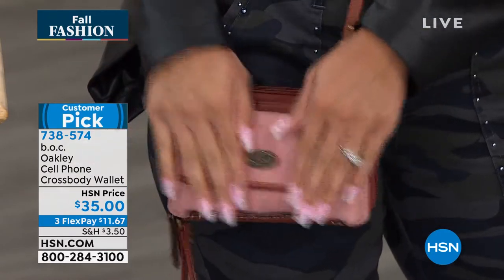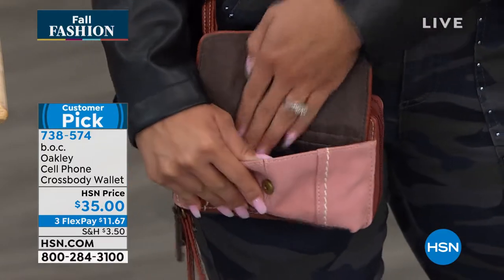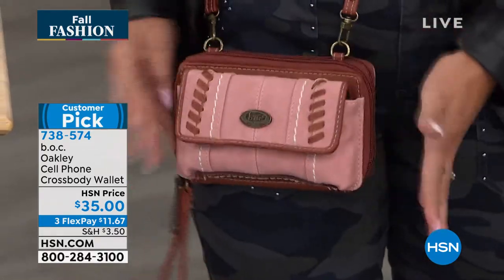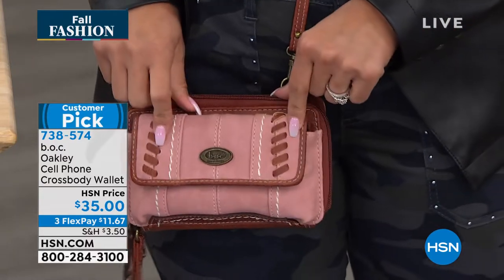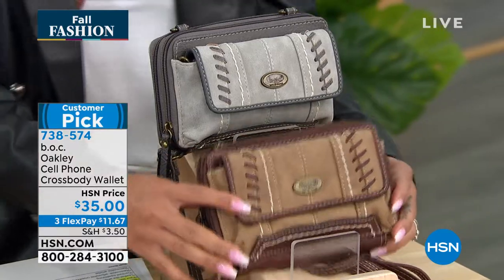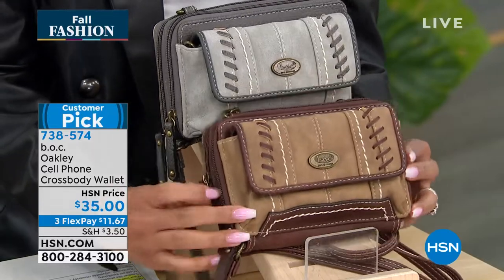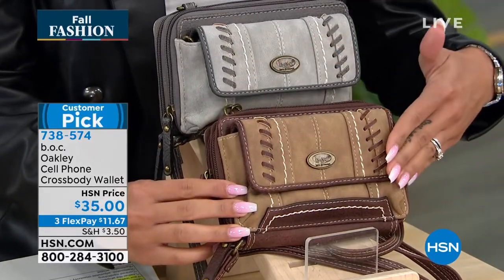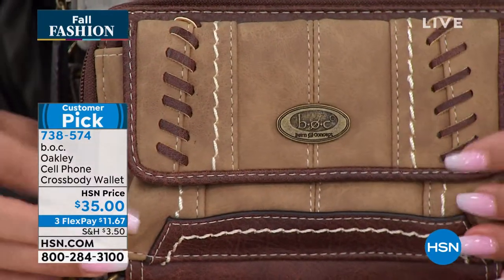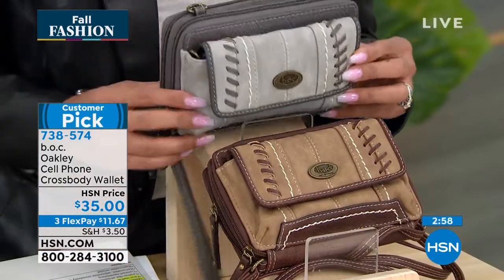You can't bring those big handbags, so it's nice to know you have all your essentials here — even your big cell phone. You can put your makeup in there, whatever you want. This is the dusty pink option, with that woven detail and stitching in the front. Here are your other two options — I only have a little more than 350 left between all of them. This is the saddle chocolate — about 200 left in that color. And then we have it in the dove elephant.